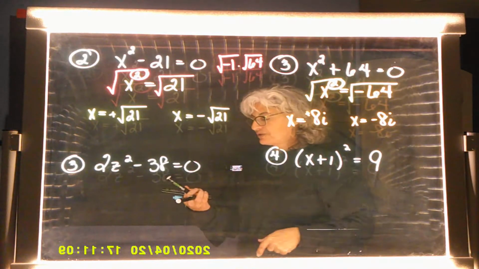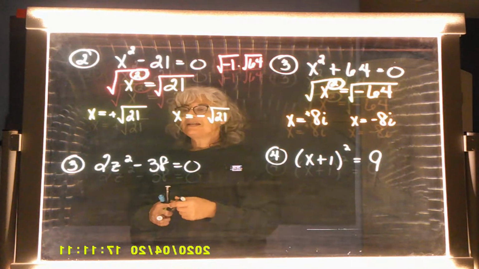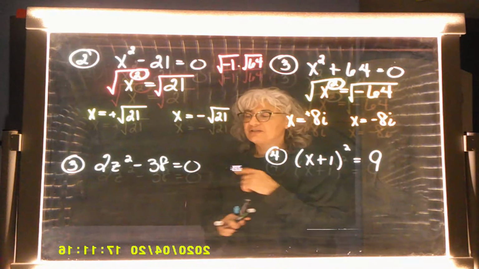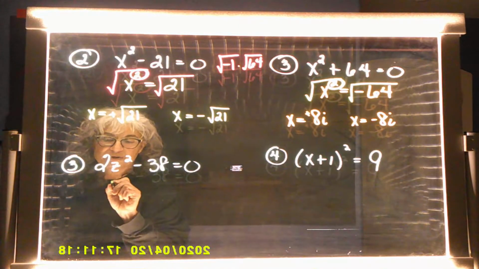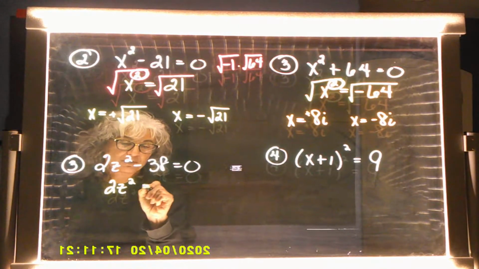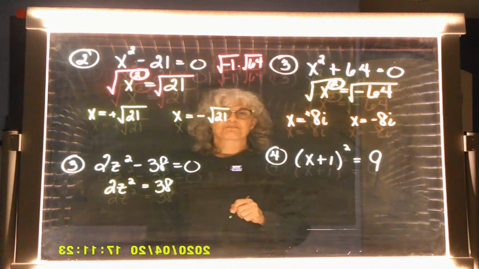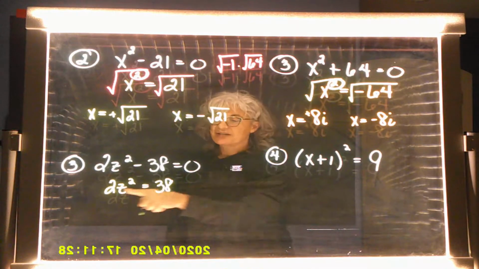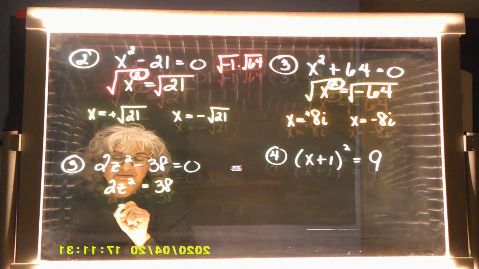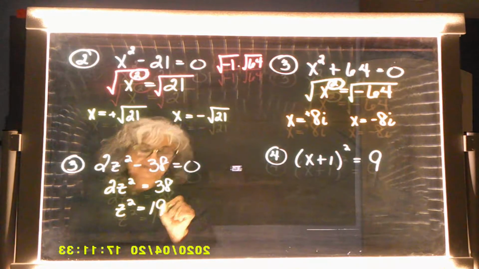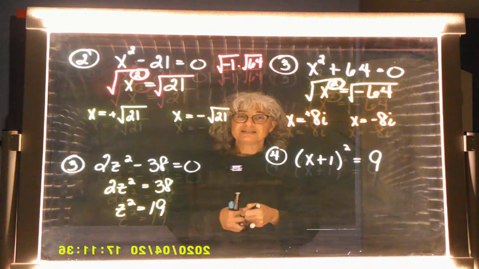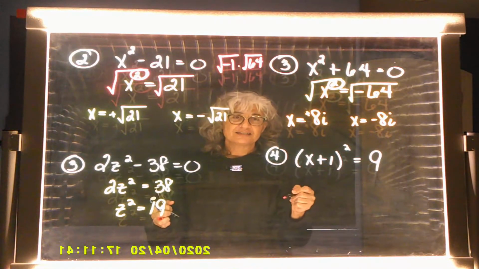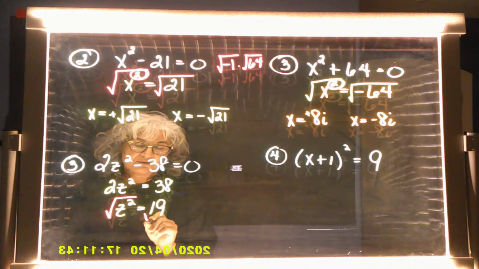Okay, let's look at this third problem. Again, I am trying to get z by itself, so what's the first thing we need to get rid of? Excellent, that 38. So I'll have 2z squared equaling a positive 38. I'm still trying to get z squared by itself, so then, correct, divide by the 2, which gives you 19. And then finally, you've got to get rid of that square, don't you? Which means you've got to take the, good, square root of both sides.